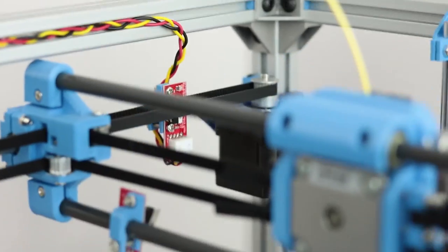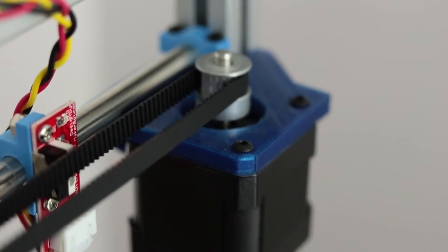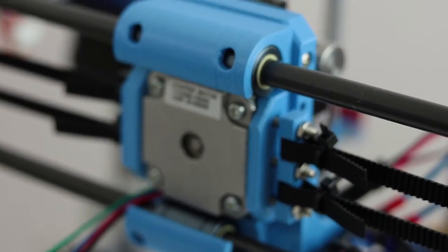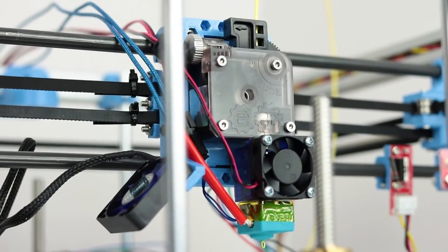The second pair are the X-Y pair — standard 39mm NEMA 17s with a D shaft for placing a 20-tooth pulley on top, which will drive the X and Y components of the CoreXY printer. The final stepper motor is a pancake stepper motor — again a NEMA 17, but with a third the power and about half the weight. Combined with the Titan extruder, which provides three times the power through its gearing ratio, you end up with something that's still about half the weight but equal power to a normal NEMA 17.